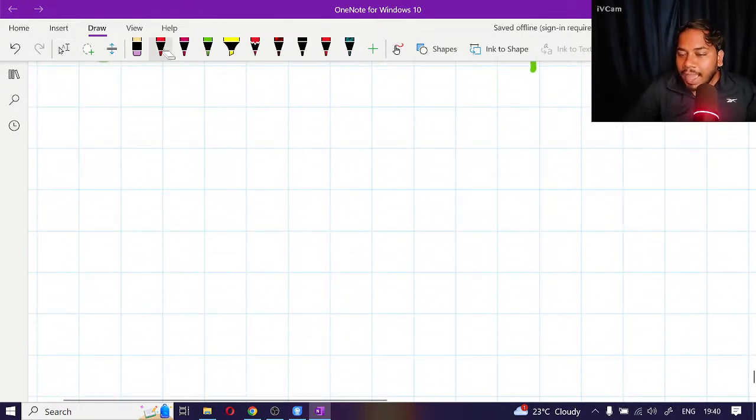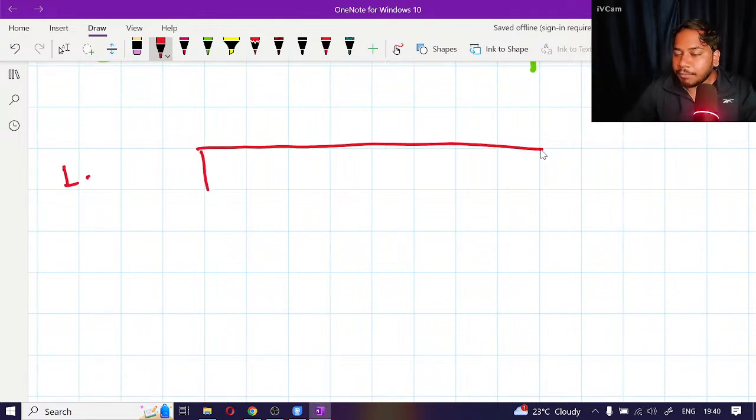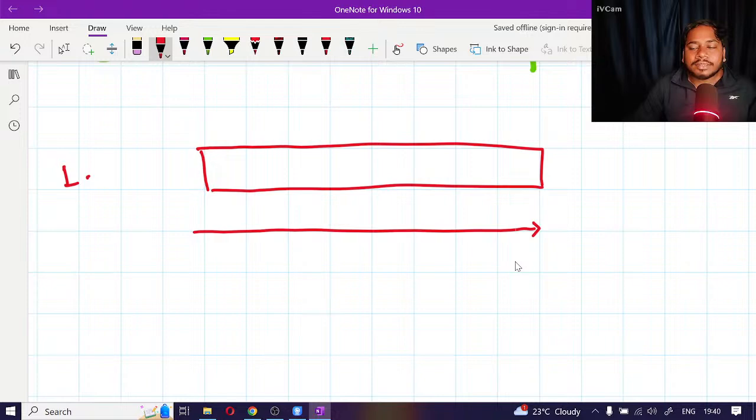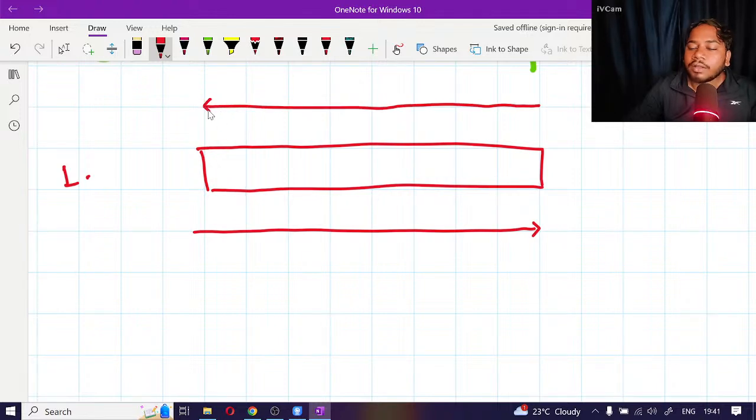So when we have an array, suppose we have an array something like this, we can traverse from starting to end. Like in the previous problem, we traversed from the starting to end. And we can also traverse from end to starting. It depends upon the problem.